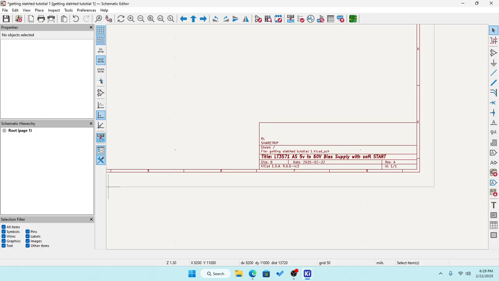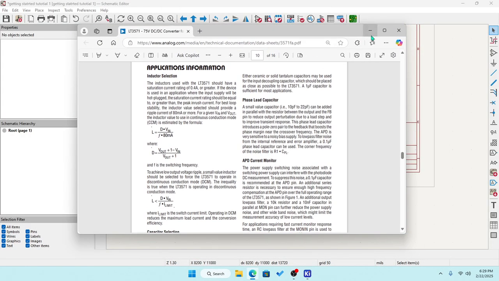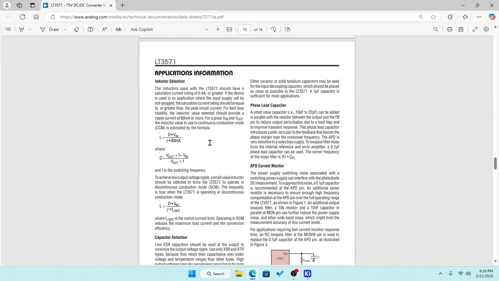All right, so one thing to look at here is this FB business. Our sense is important. So if we look here in the data sheet, here's what it's saying. The inductors used with the LT3571 should have a saturation current rating of 0.4 or greater.